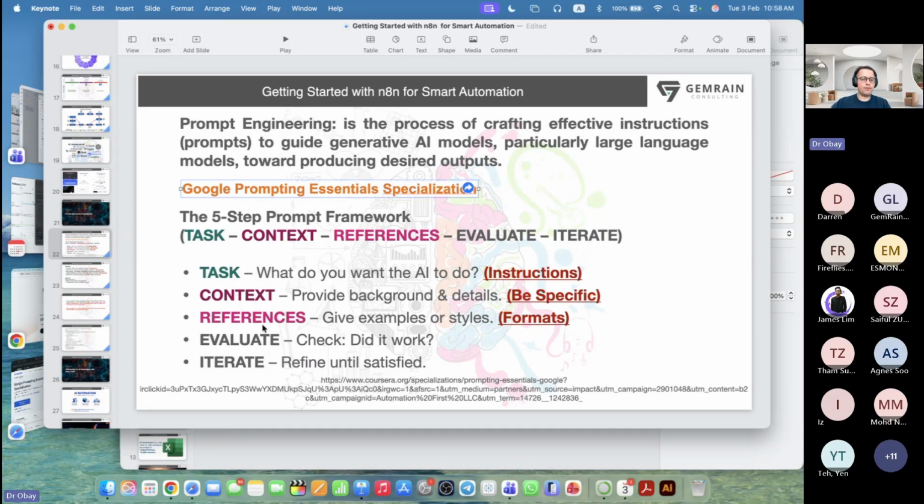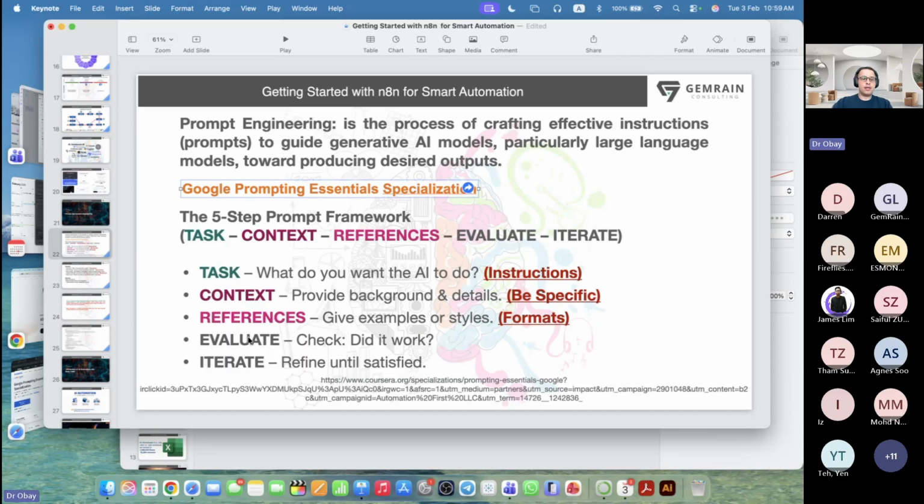It is always good to provide the formats. So you want the results to be in 2 paragraphs. You want it to sound friendly and beginner. You want it to be academic. You want it to be educational. You want it to be formal, professional. You want it to be in numbers and tables. All right. You are going to add a reference as a link or a website or a PDF file. This is to limit more.